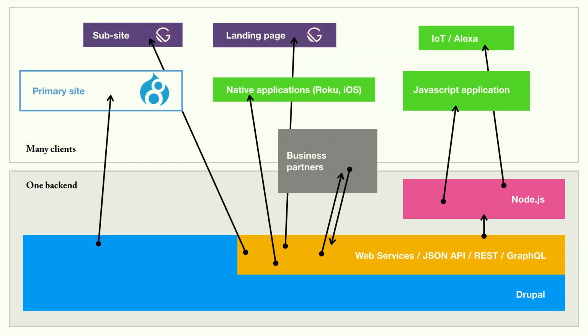a primary website that is the place that most people are going to go, and then maybe you've got a handful of other websites that are more brochure or kind of like teasers for something that your business is doing, and maybe you build those with Gatsby. You've got business partners that you need to share the content that people are putting into your database with. Maybe you've got an Apple TV or Roku app, kind of all kinds of scenarios. And Drupal's really good at that.